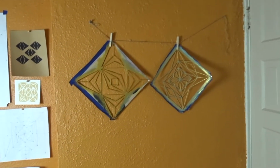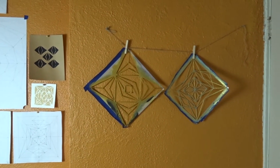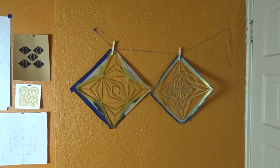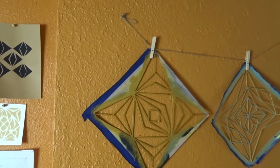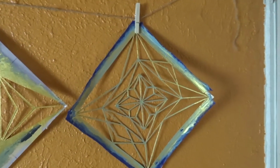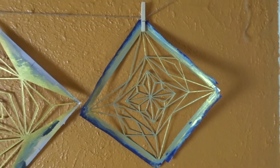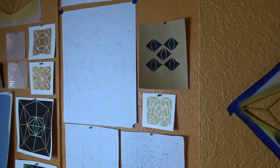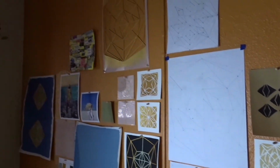Okay, so first things first, this is my wall for stencils or whatever I decide to hang up and dry. So these are two of the stencils that I created recently, and I know that the paint is misleading. Next is my wall of art.